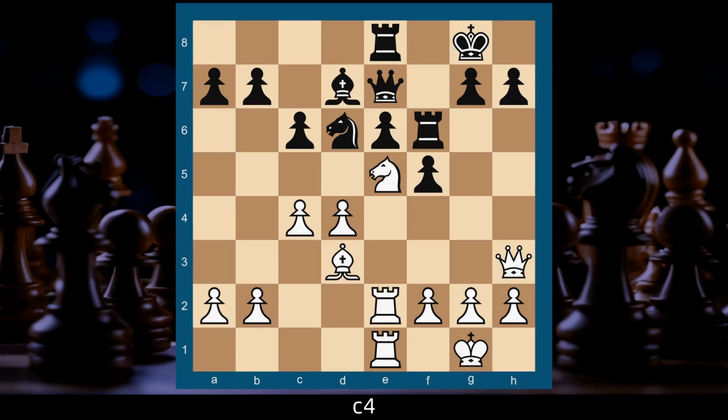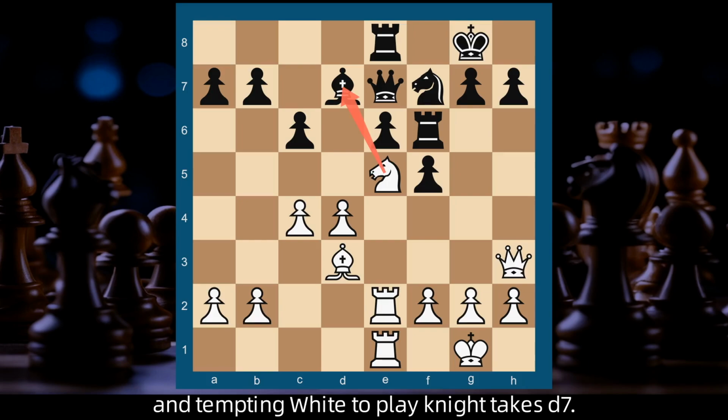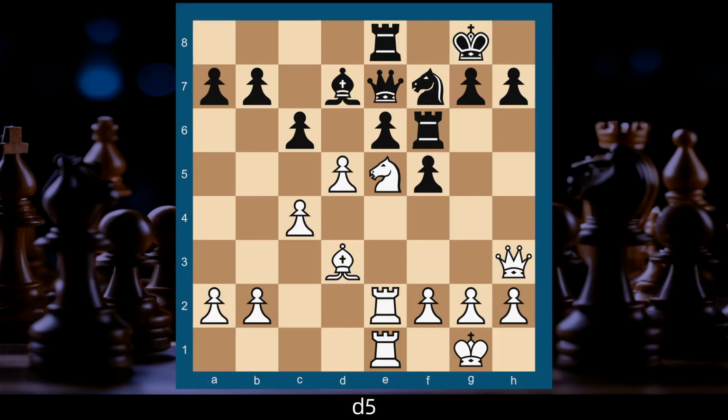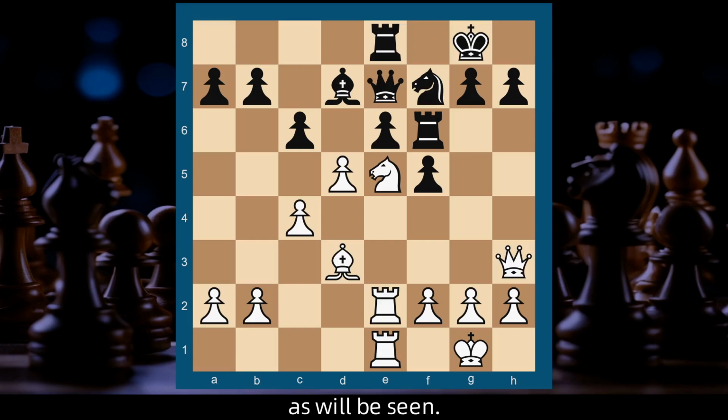c4. Knight f7. A very clever move, tending to prevent c4, c5, and tempting white to play knight takes d7. d5. But it always happens in such cases that, if one line of attack is anticipated, there is another, and this is no exception to the rule, as will be seen.